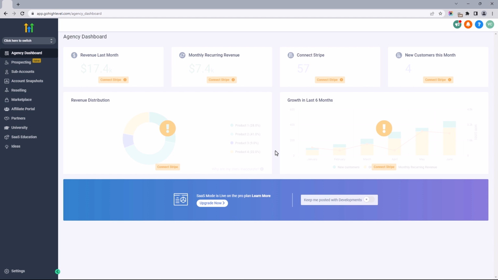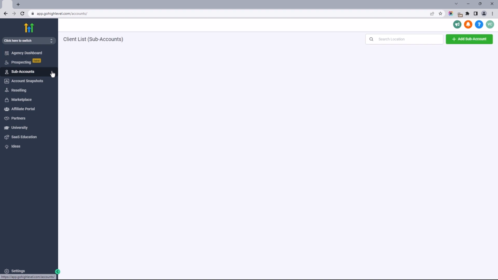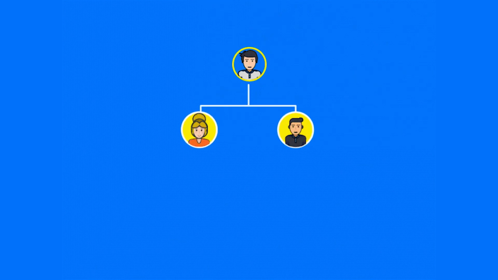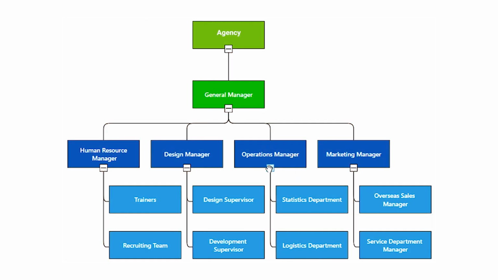Since the platform has so much going on for it, it may be easy to get lost in the noise of information out there and not know what to get started with. So let's discuss the basics of the platform, and that begins with the sub-account and the main agency account level. Like I mentioned earlier, a sub-level account is a sub-account within the main agency account, and is designed to provide access to specific features or functionalities to team members or clients without granting full access to the entire platform. This allows the agency account to collaborate, delegate tasks, and control access management to the sub-accounts.